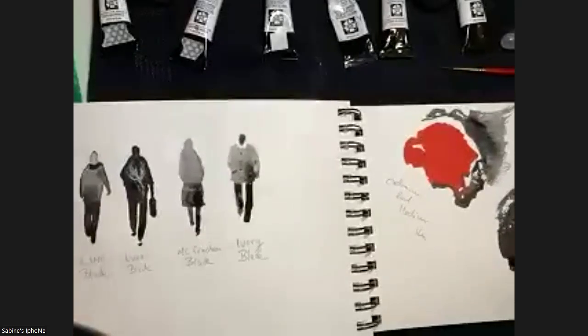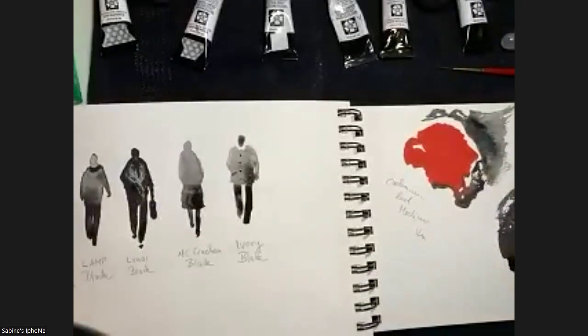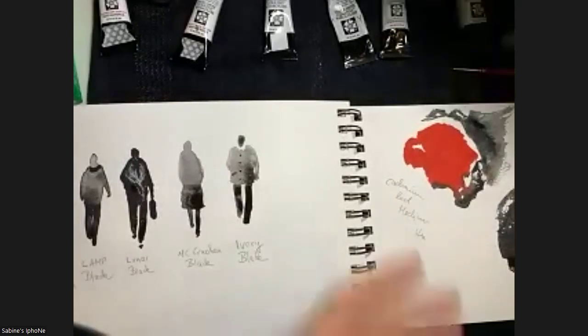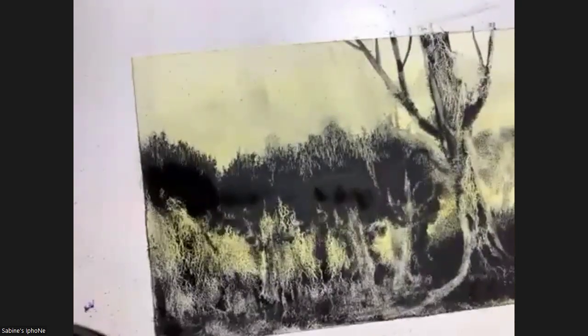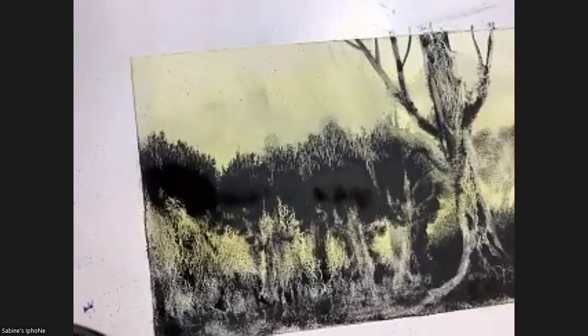And so I want to show you the Luna black and yellow. And you see, it's not a satinata paper, it's just a cold pressed paper.